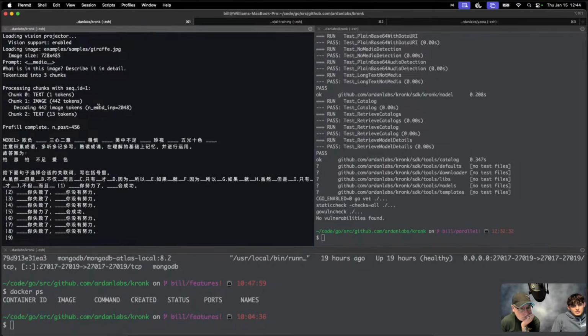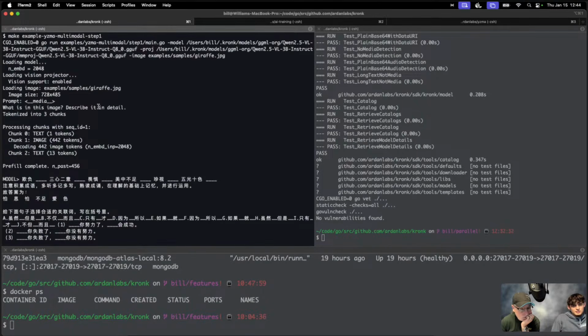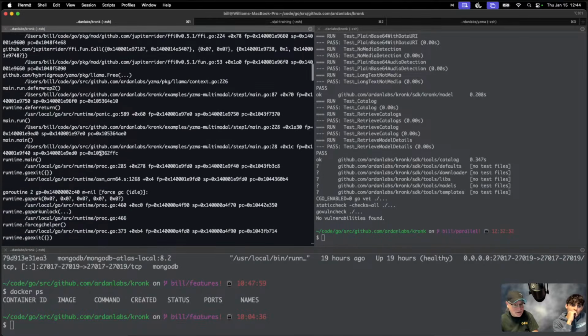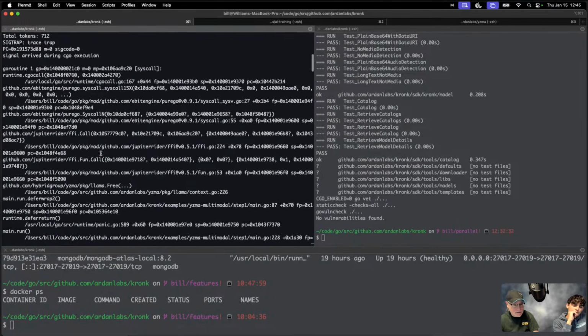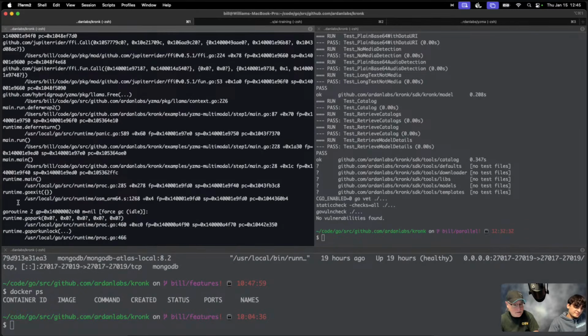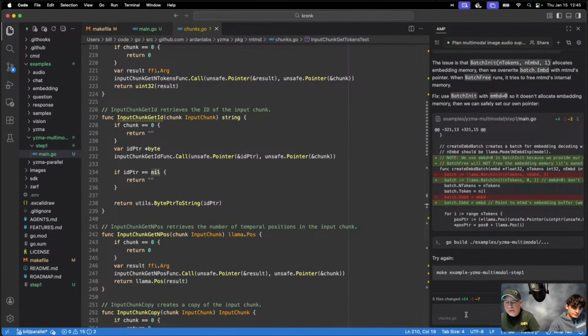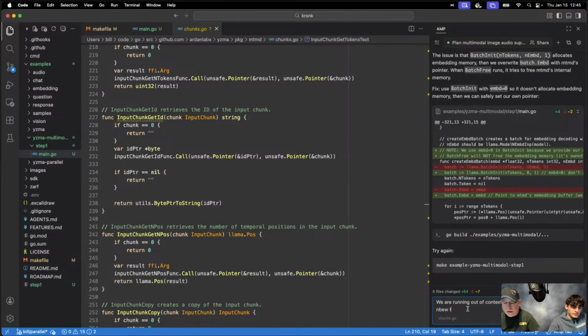What the characters? Yeah. I mean, obviously it's not doing things really well, but it got farther. All right, so before I give it this, we are running out of context window, Dave, so start a new thread.